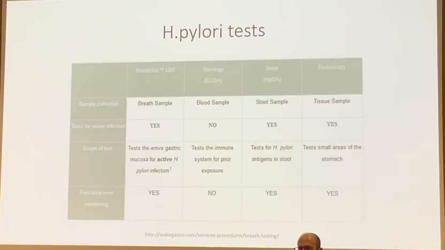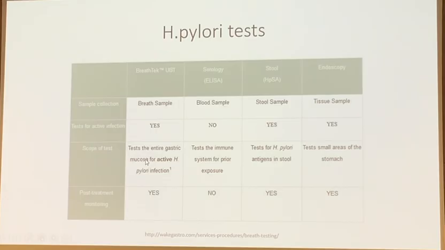Second test is urea breath test and stool antigen. They are more or less similar. They can test for active infection, and it will turn negative if someone gets treated. So this is urea breath test and stool antigen, and even the urease test by endoscopy, even the histopathology. So these four tests indicate an active infection if they are positive. Breath sample for urea breath test, blood sample for serology, stool sample for stool antigen, and endoscopy tissue sample. All of them are checking for active infection except serology.